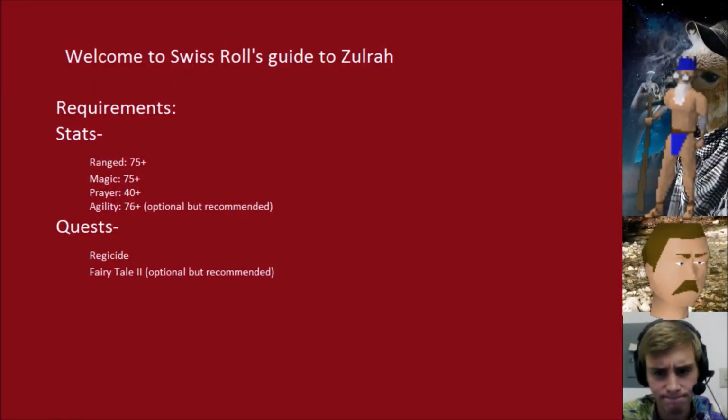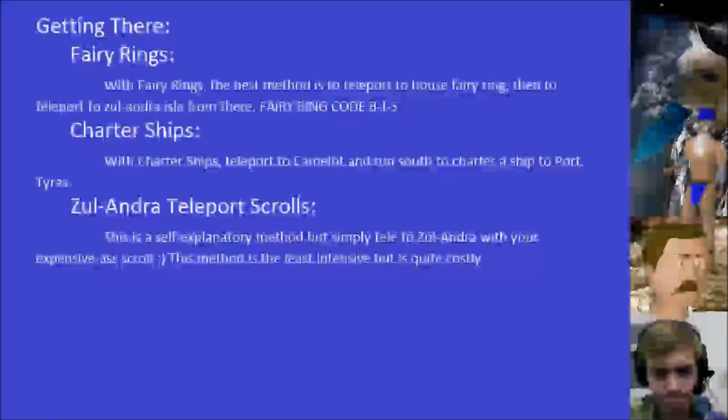Swiss Rolls here. Let's just jump right into this guide on Zulrah. So these are the requirements, and the agility and Fairytale quest requirements are optional, but they're recommended for getting to Zulrah, and they let you take the Zul-Andra agility shortcut using fairy rings. So it's probably the most efficient way to get there, but we'll talk about some other ways.